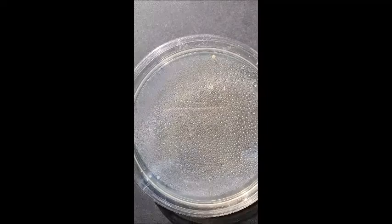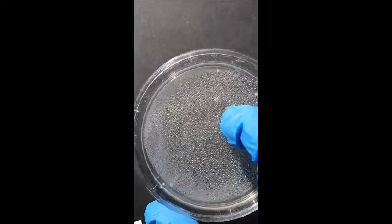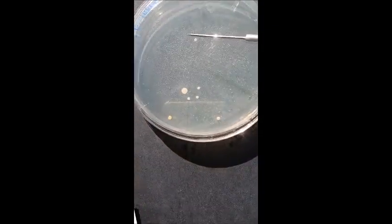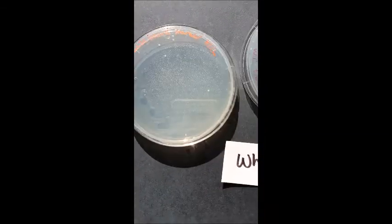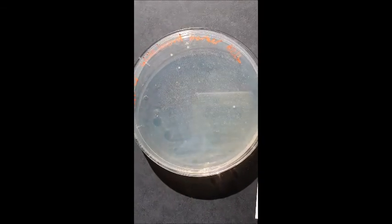It's hard to see through the condensation. I'll just quickly take it off. Ooh, it's scary. So they're quite shiny. And then the other whiteboard marker. This one looks like the same kind of bacteria.